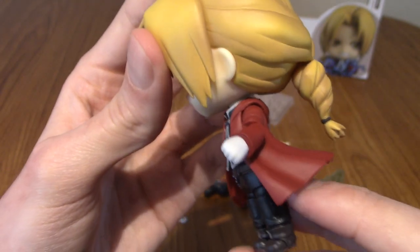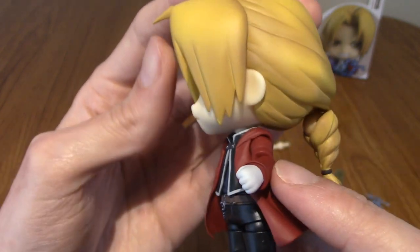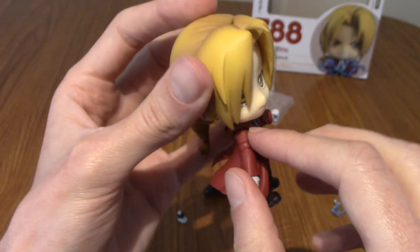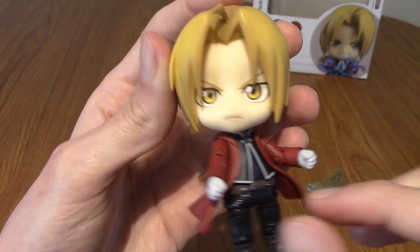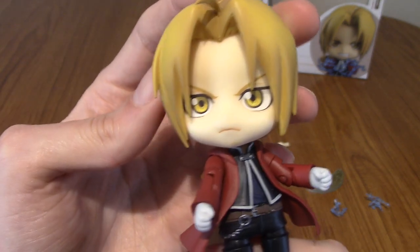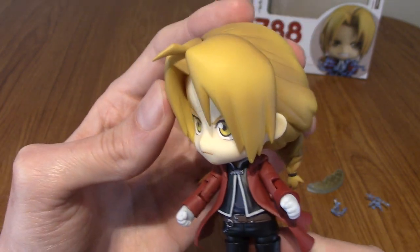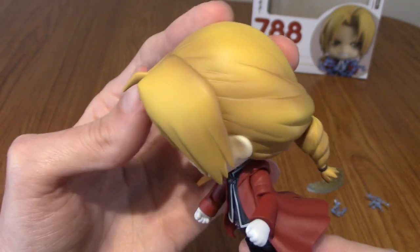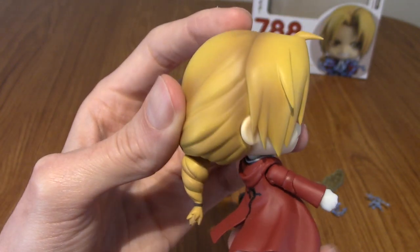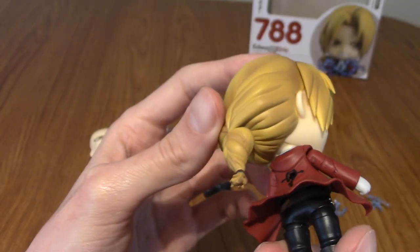You guys know I like a billowy cape — along with his white gloves, which have a little bit of color grading, or maybe I'm just seeing things, but there's kind of a tinge of blue as well. His arms are poseable and his hands are movable. And then up to the face — this is the default face, which I haven't changed yet. We've got his golden eyes, which he is well known for.